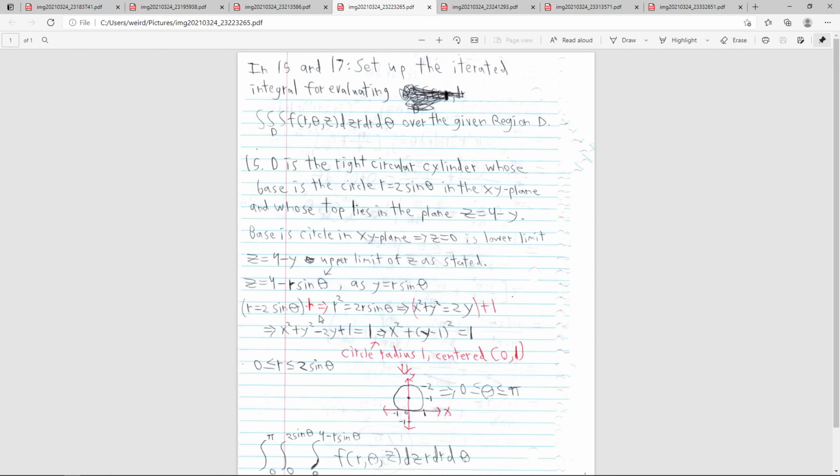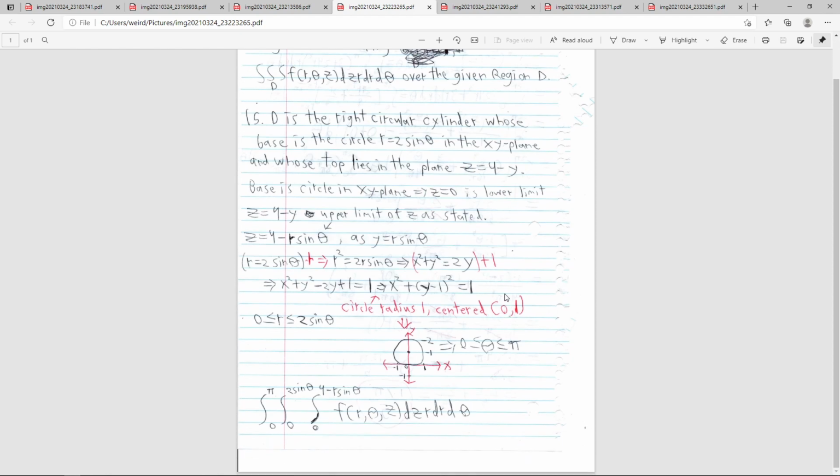r equals 2 sine theta, times r on both sides, so that r squared equals 2r sine theta, which means that x squared plus y squared equals 2y, because r sine theta is y and r squared is x squared plus y squared. We can convert this further because we want to see what type of circle it is to get an idea. Technically you could use a graphing calculator. It's probably still suggested to do that instead. But for r equals 2 sine theta, you either use your graphing calculator or you figure it out this way. Graph it in the xy plane.